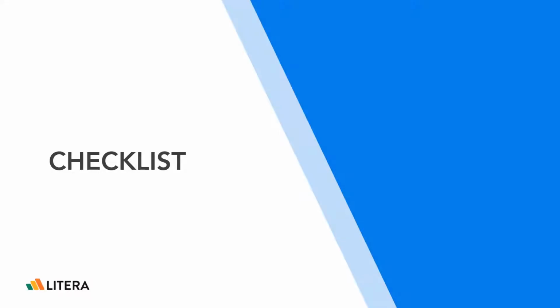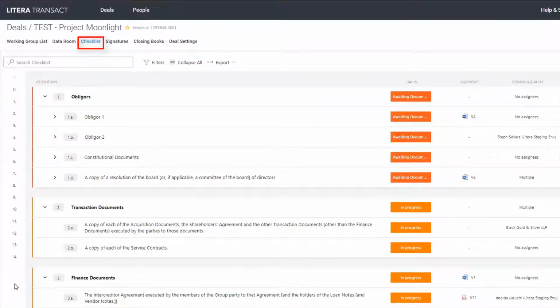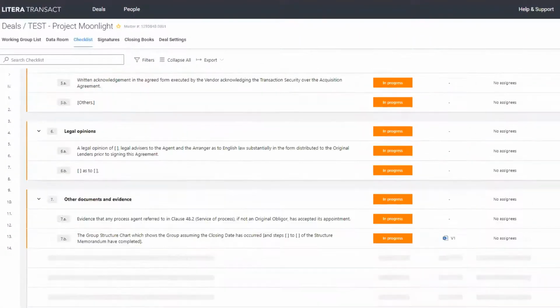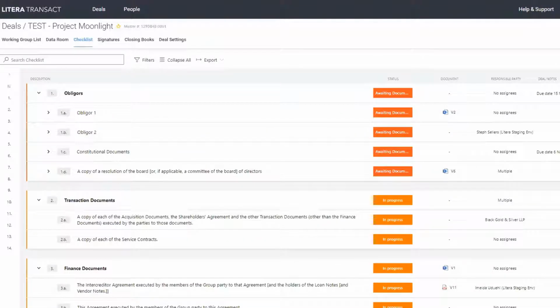Let's start with your deal checklist. A deal checklist outlines all of the deliverables that are required to close on a deal. Typically, checklists are created in Word or Excel. The problem with this is that as the transaction progresses, a checklist will constantly need to be updated and recirculated to all parties. This leads to repeated searches through emails to make sure you have the most up-to-date copy, and too much time spent preparing for status calls, time that is usually written off.